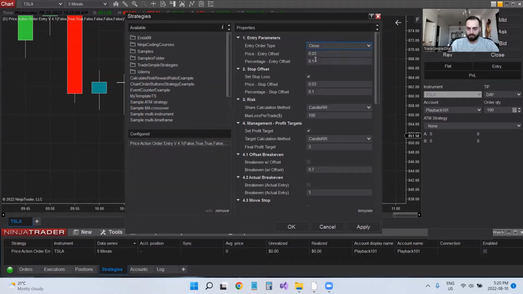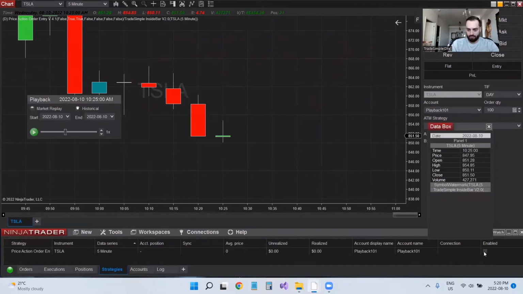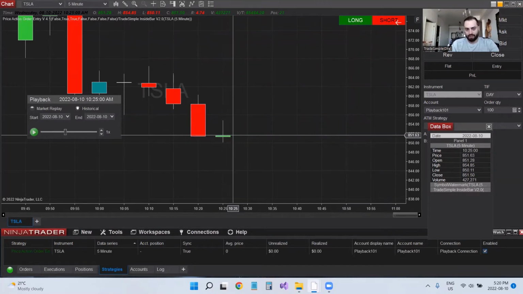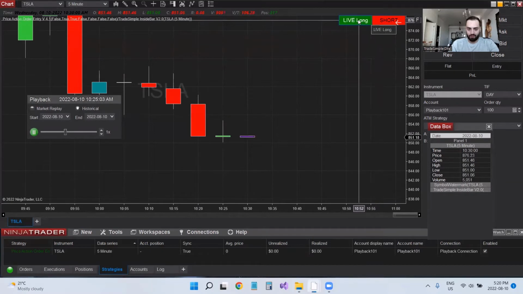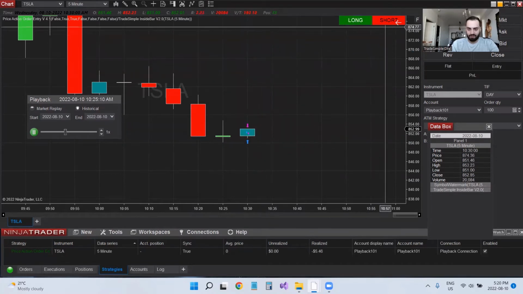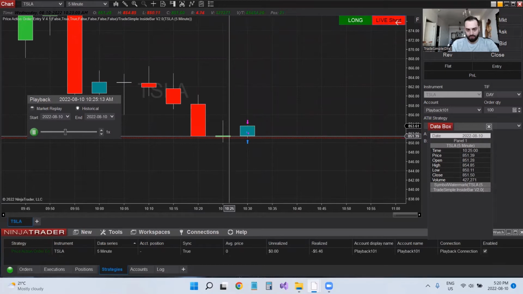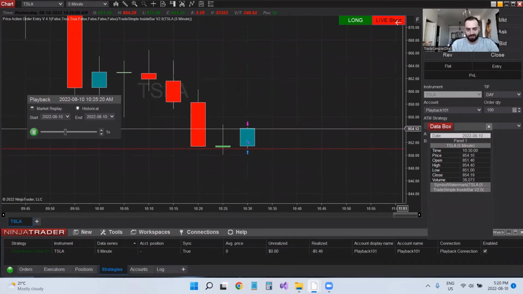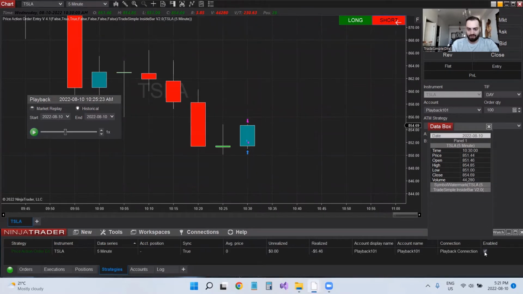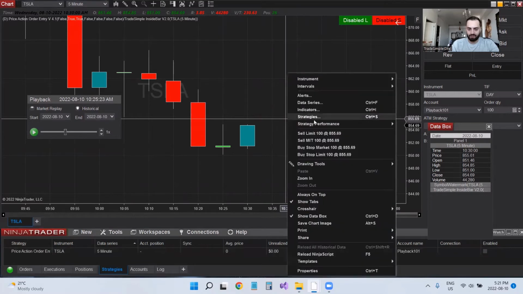Moving on is close. This is a new feature. This will enter you above or below the close of the last closing candle. So let's show it real quick. You're going long, it needs to go above. Order submitted, which it just did. So it entered long. Order canceled. If you're going short, you need to break below the last close of the candle, and your offset is also included on that. So that's why it's down there. But yeah, that's basically how that works. Pretty straightforward. And let's move on.